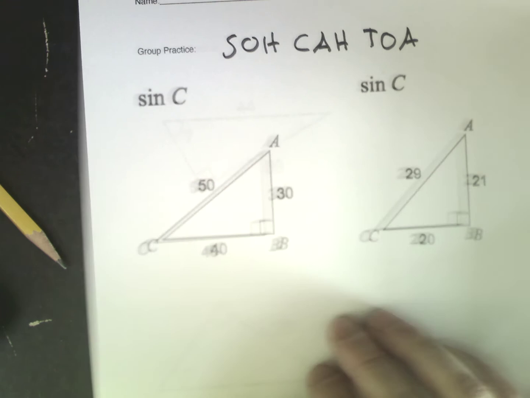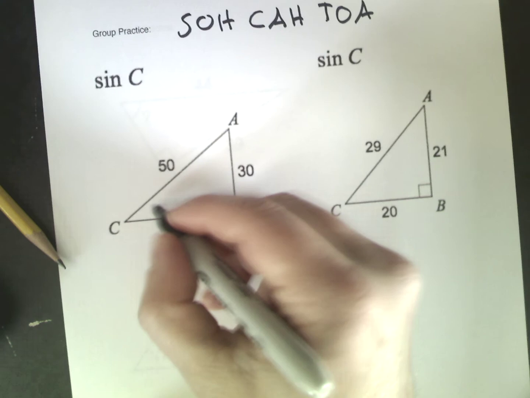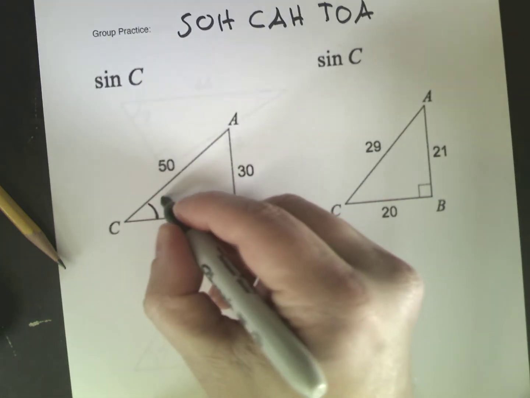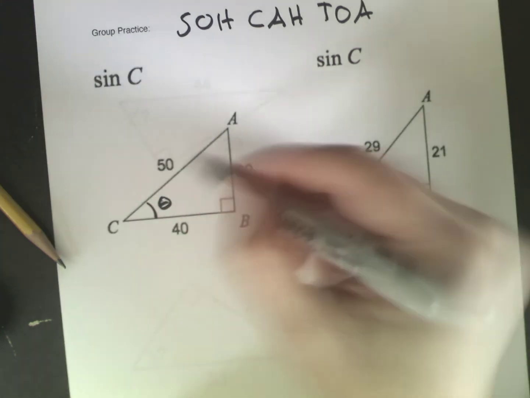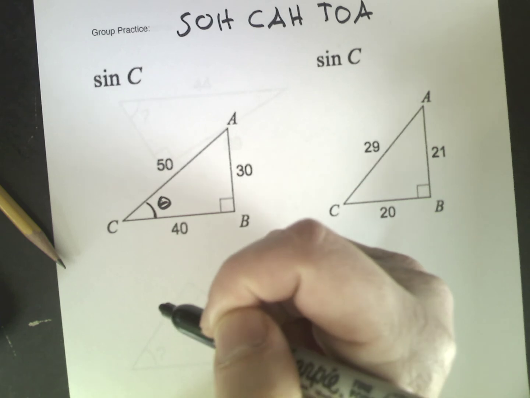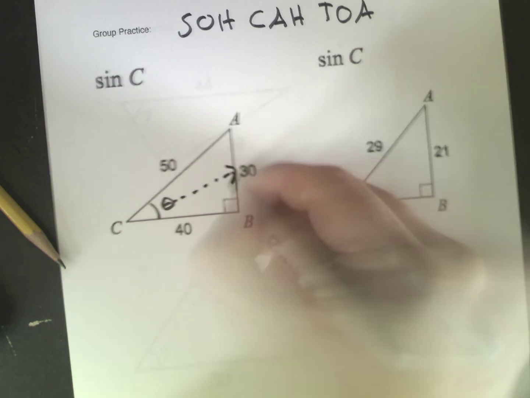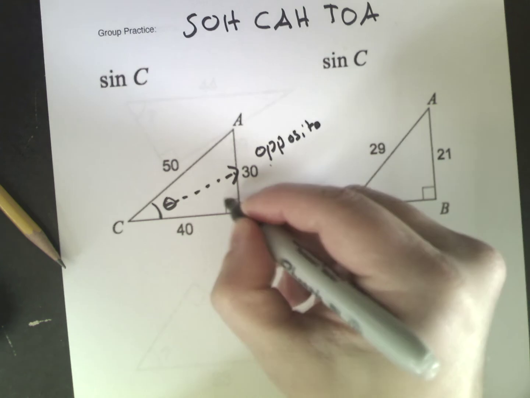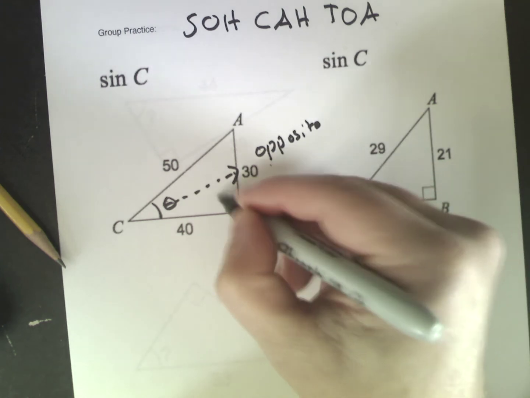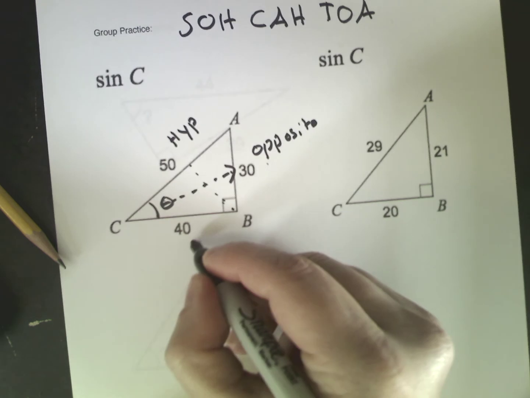Okay, so doing the group practice. We're going to go opposite today, though. Today, we're going to find out what the angle is. I want to know what angle theta is. Now, the nice thing here is they're giving you all the sides. If I look at this angle and go directly across, I will call this the opposite. I look at the 90-degree angle and go directly across. This is my hypotenuse. Now this means 40 is my adjacent.